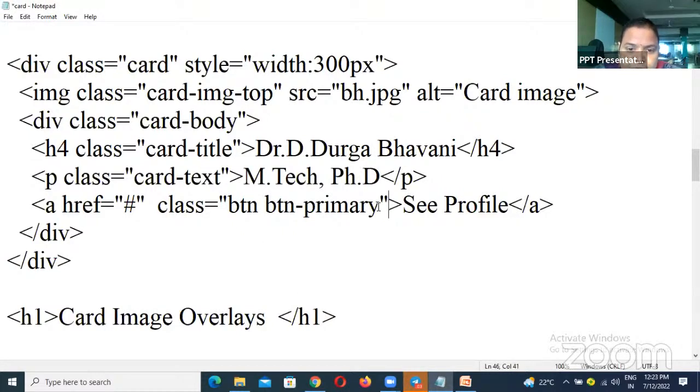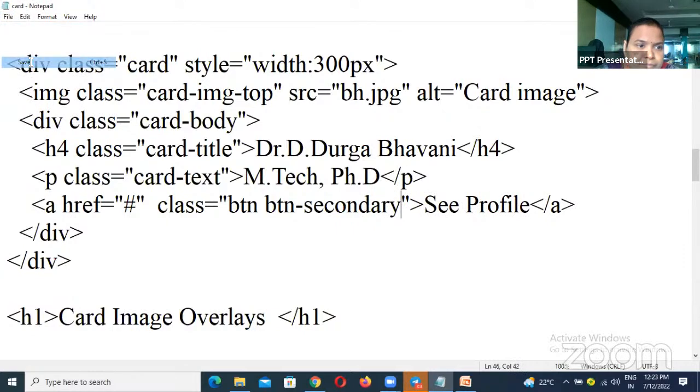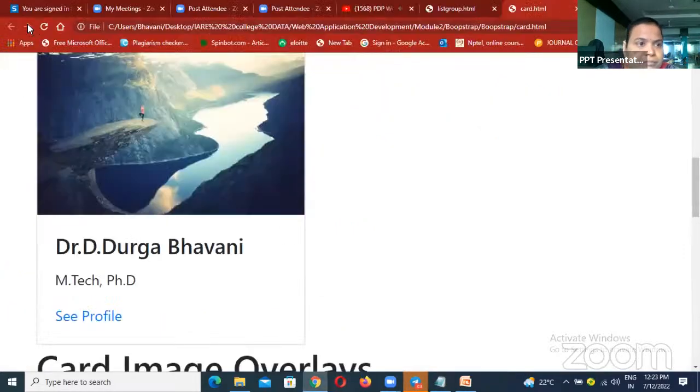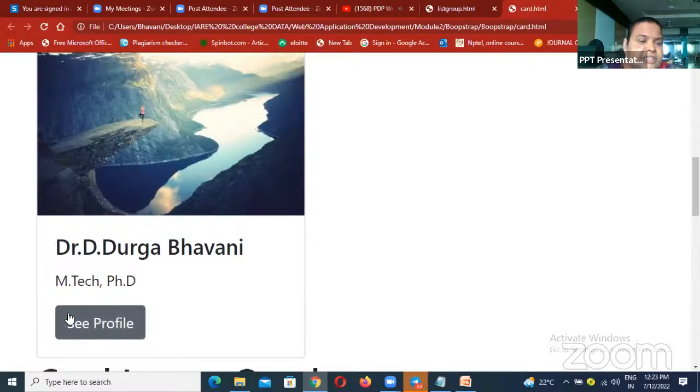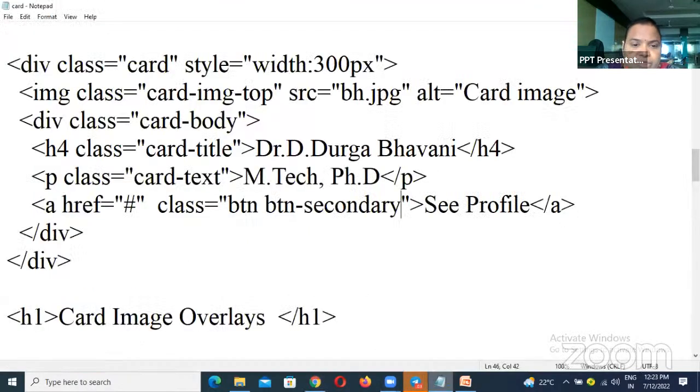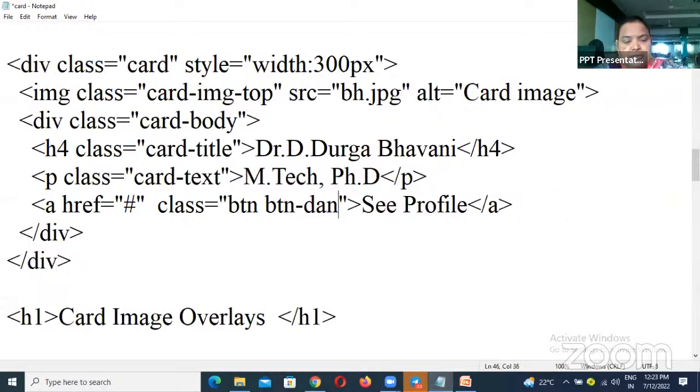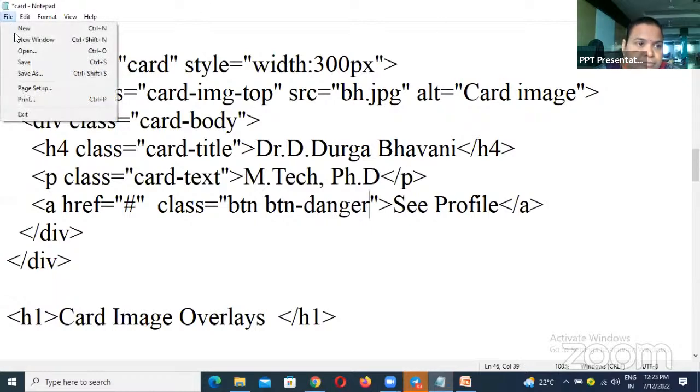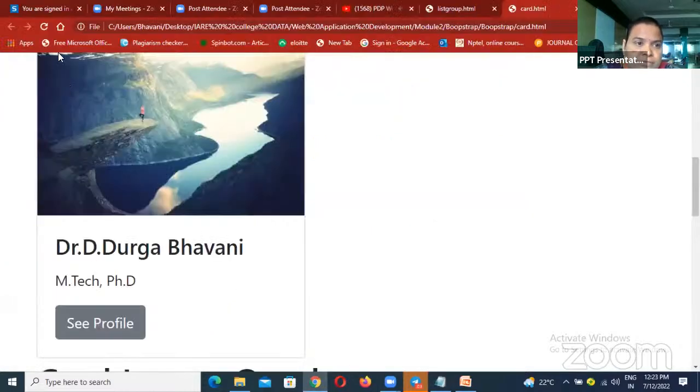And if you want to change primary, in place of primary use secondary to change the color representation. This is the profile, and whatever purpose you are using, primary or secondary or danger, whatever it might be, the danger color representation changes to different colors.